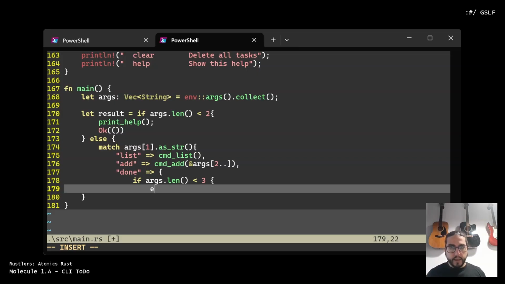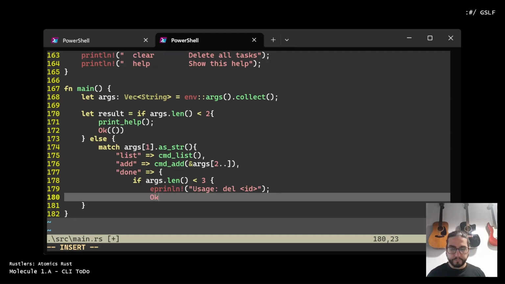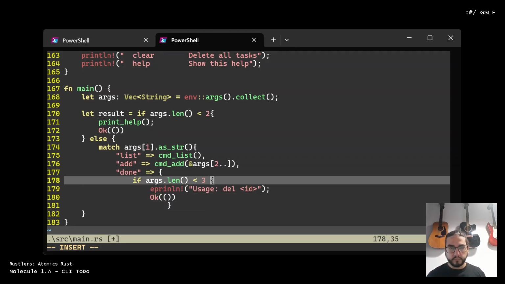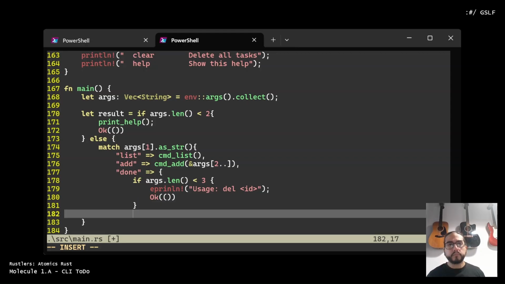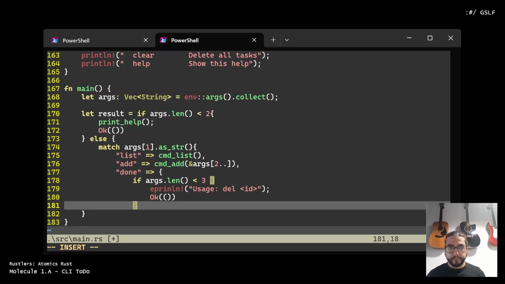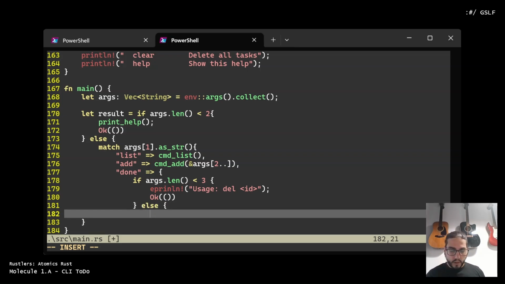So error print line: usage del id, and okay. Else I invoke the command delete with args 2.